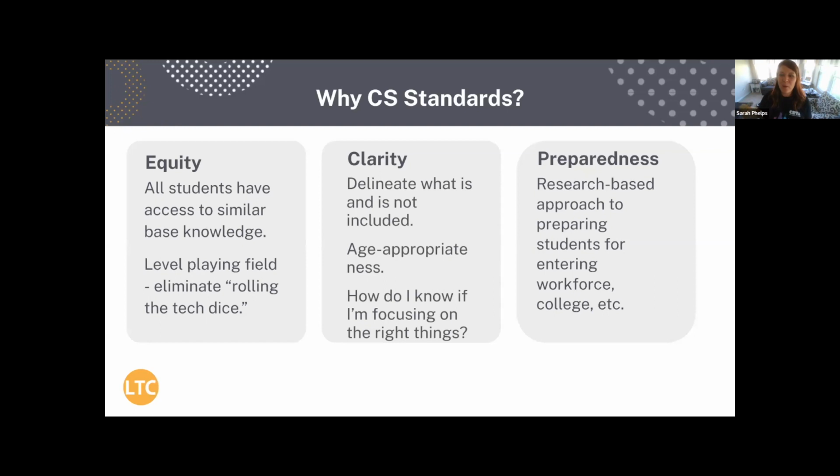Sometimes we're overwhelmed by a concept. And again, maybe it's because we don't have background in it. I know I did not. I was not convinced that I was going to be able to teach computer science at first because I'm not a computer science major. I didn't do computer science. But once you start to dig into the standards and understand the skills and understand what's appropriate for your students and their age, I think you're going to find that you can actually rest assured you can do it and you can learn right along with them. Remember that term agile, that's part of it, learning as we go, and that's okay. And these standards give us that focusing on the right things.